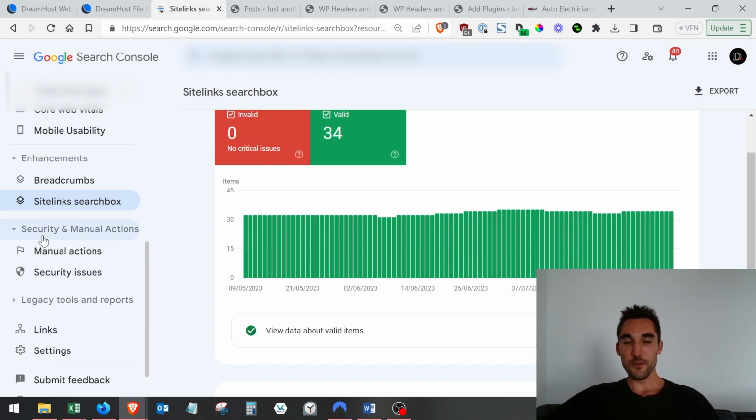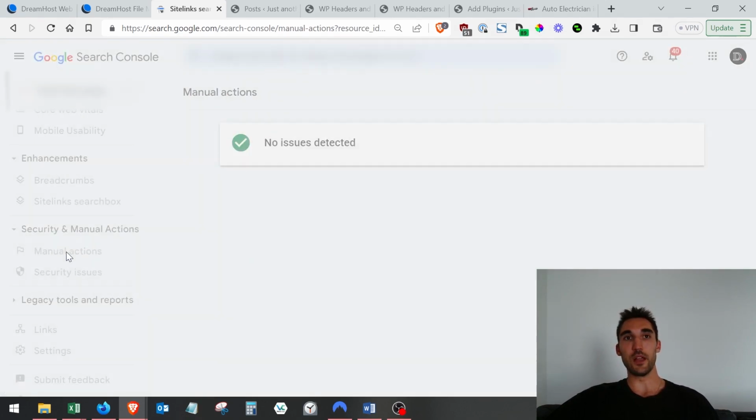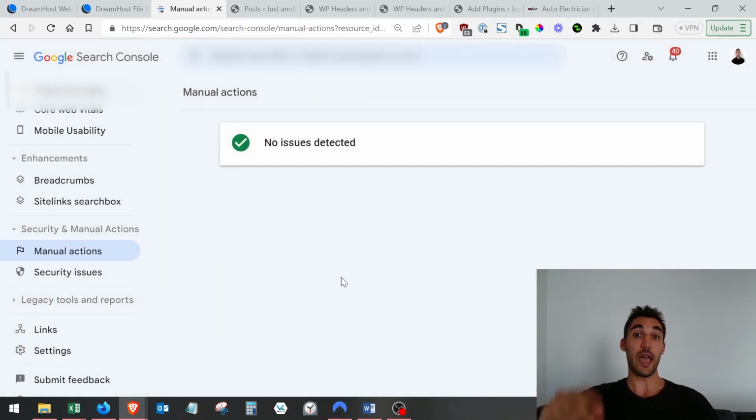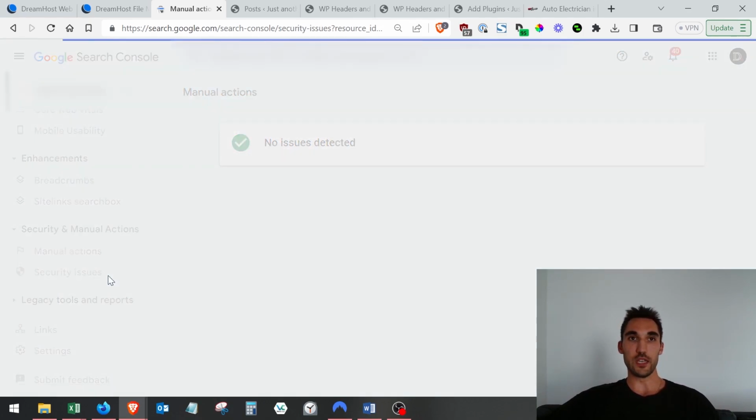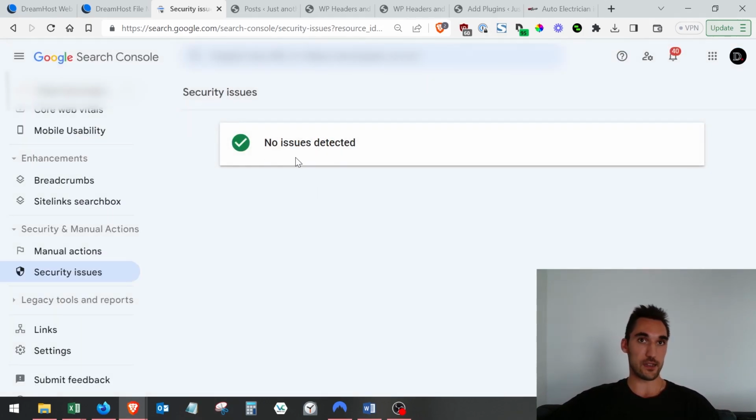Now, if you got security and manual actions, under here, manual actions means if Google has taken a manual action against your website, as in it has penalized it manually, it should come up here and tell you that you're penalized. So that's just going to let you know if for some reason your website's not ranking or something like that. You go into manual actions here, you see you got a penalty, you're going to know why. If you don't, then typically it's some other issue and you don't have anything to worry about in terms of that. And under security issues, this is if your website has been hacked, Google has sensed that there's malware on your website, things like that, that's going to show up over here.